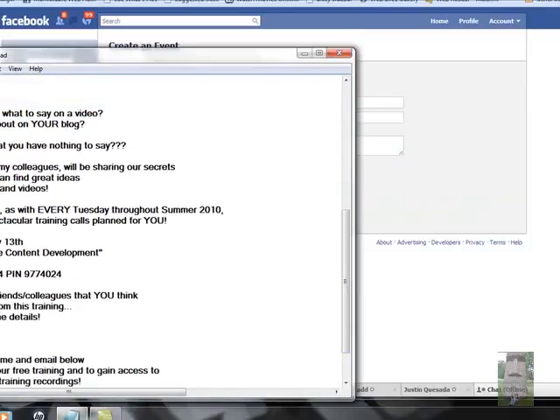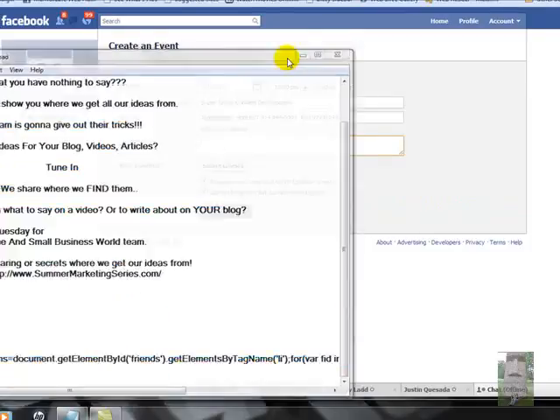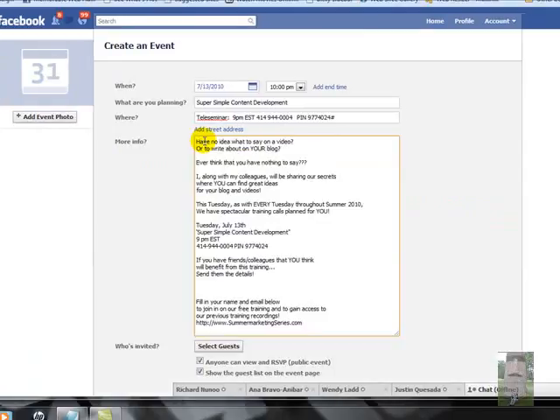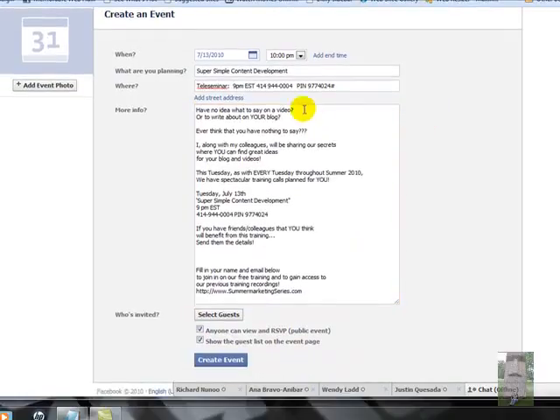Now for the more information, again, I'm going to go back to here, and I have this right here. So I'm going to cut and paste this out. Now you can really figure this out on the fly. I just happen to have it all put together, and then it's just simple cut and paste in here. Now again, you can change this, and I usually end up having to fix my description once or twice, as I'm reading it and as it's out there.